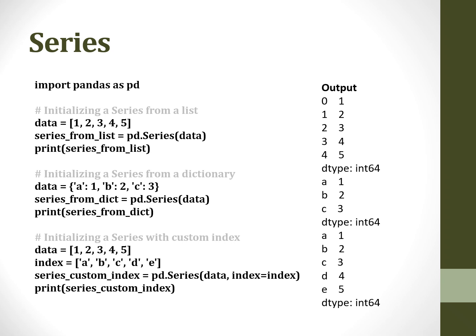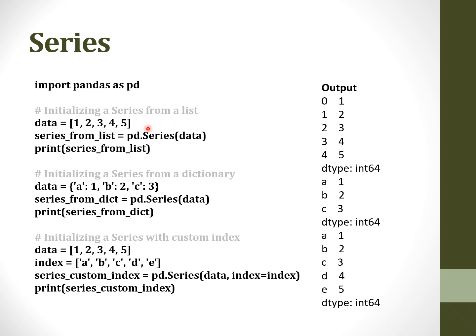So we'll see examples for that, how to create a series. Consider this data: 1, 2, 3, 4, 5. If you want to create a series from this data, you have to import pandas. See, in the previous case, we imported numpy, right? Same way, you have to import pandas here. Then you give pd.Series of data.